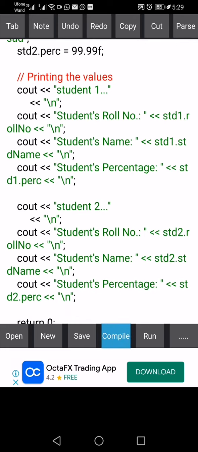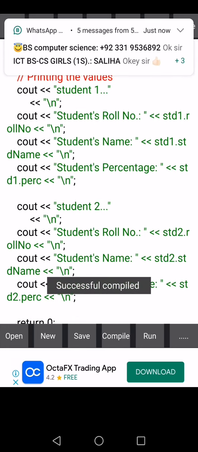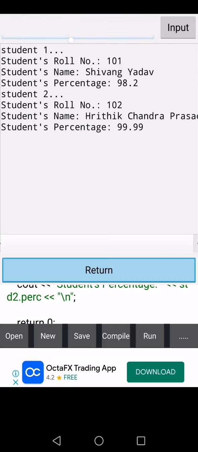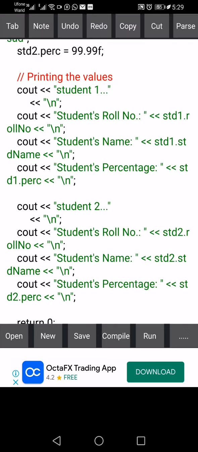First, we will compile the program. The program has been compiled successfully. Then we'll try to run the program. The program has been run, and you are watching the result on the screen. Roll number 101, for the student 1 object, the data has been printed. For the student 2 object, the data has been printed. So in this way we create multiple objects.